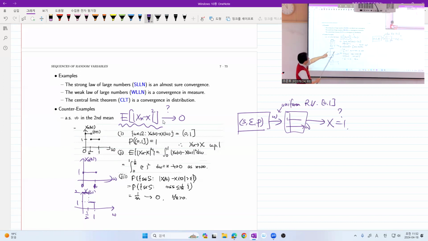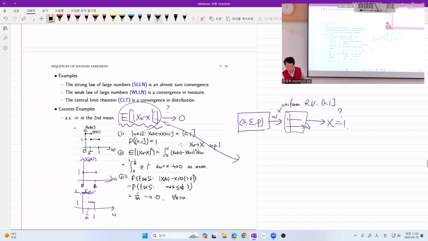Now let's see. In order to compute the expectation, we need to multiply value times probability. What is the value? n plus 1. What is the probability? 1 over n. So we have n plus 1 times 1 over n plus, it's squared, so actually this one is what? The value n plus 1 squared times the probability plus the value squared. See that? Sorry, we have to subtract. I'm sorry. So first we subtract 1 from n plus 1.